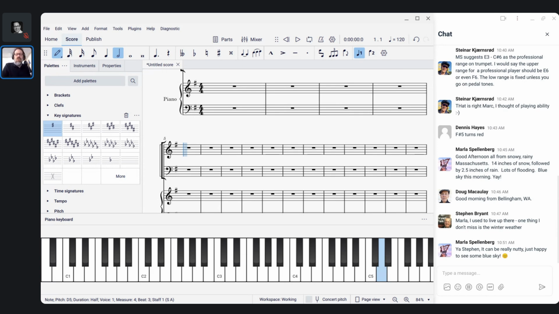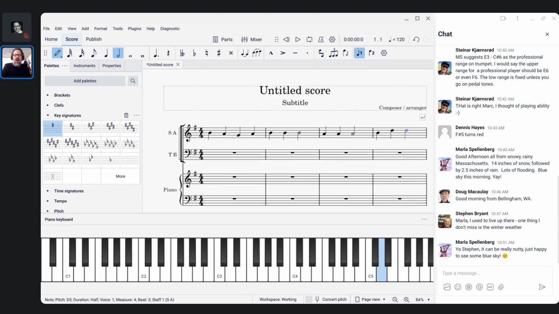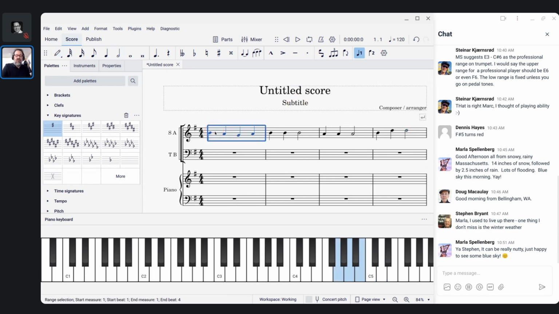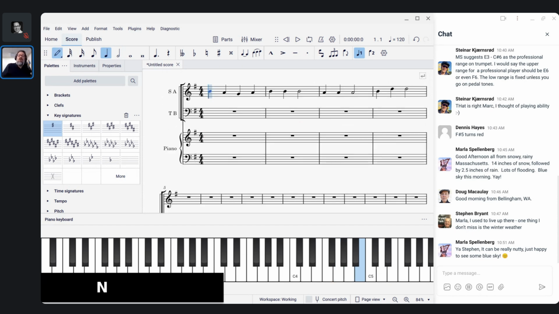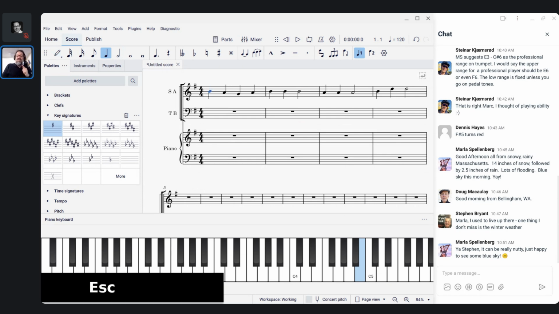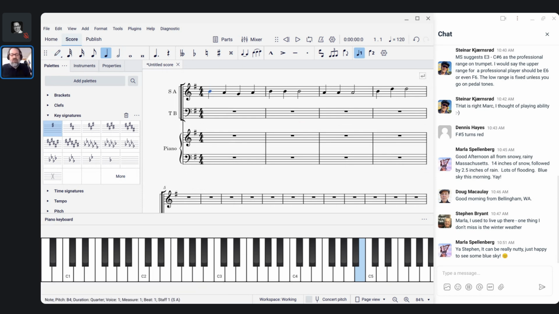I don't want to enter more notes on the soprano. I want to enter some alto notes. So what I'm going to do is press escape to leave note input mode, come back and reselect the first measure, go to note input mode, then change to voice 2. Let's be real clear on the order of that, because I see people getting themselves in all sorts of trouble.